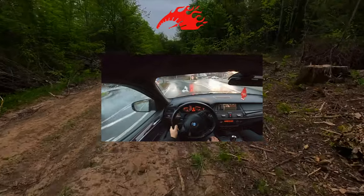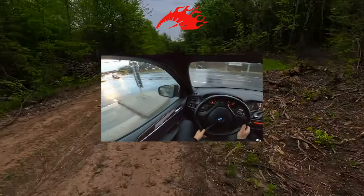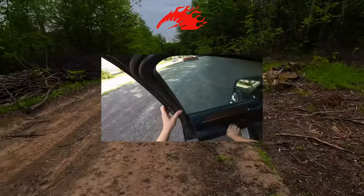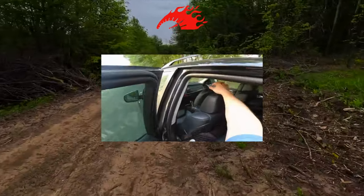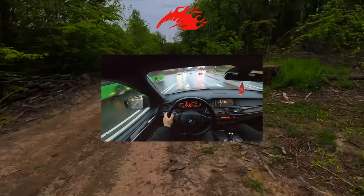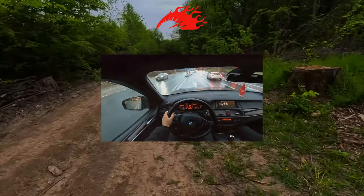Used copies will certainly be more generously stocked. After all, as a rule, when buying, the first owner tries to stuff everything possible into his X5. For example, almost all secondary cars will have xenon headlights, leather interior, power seats and steering wheel, and an advanced multimedia system and navigation.